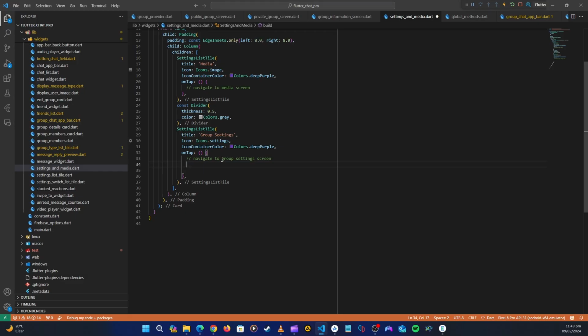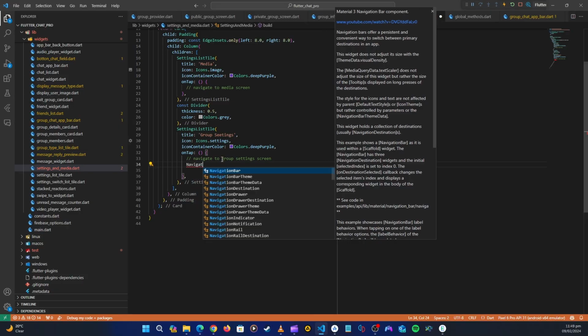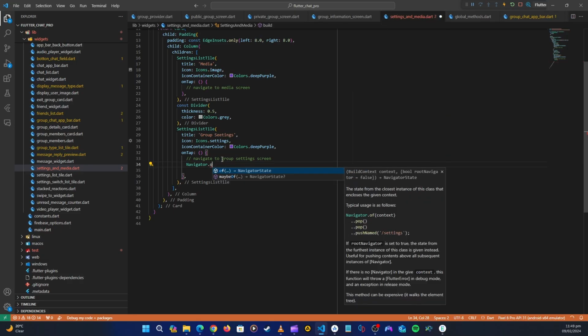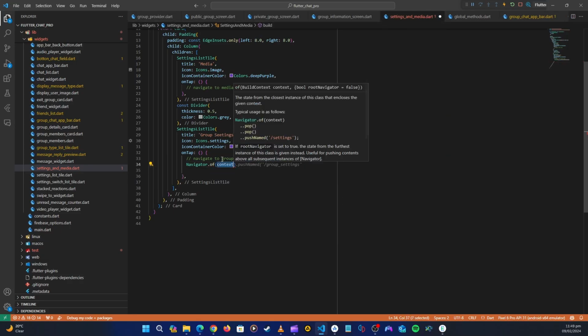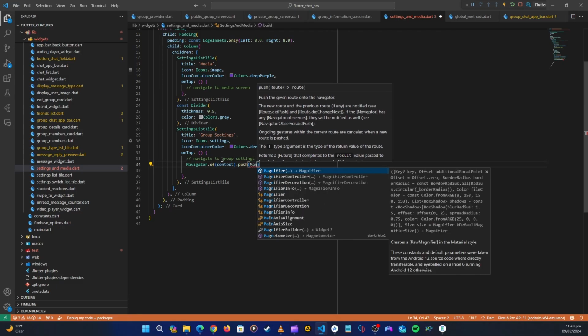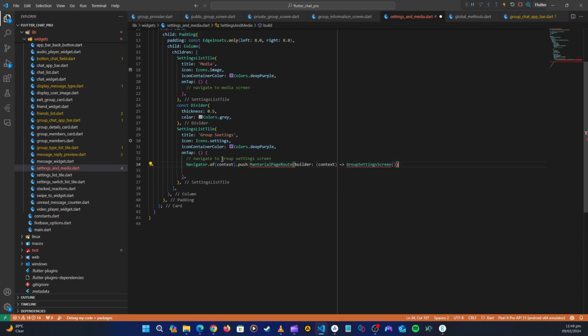It's not doing it, so let's just go Navigator.push, Navigator.of(context).push, and then here we're going to say MaterialPageRoute.